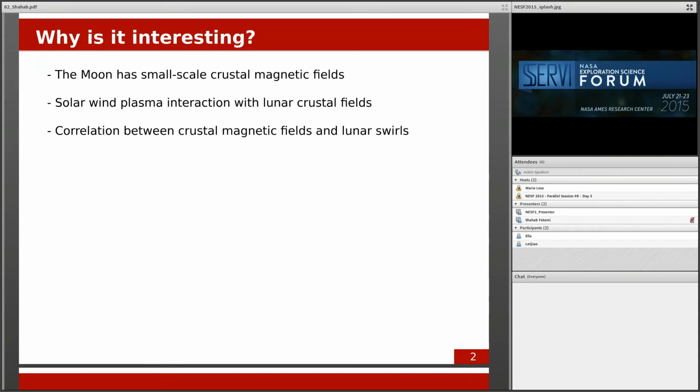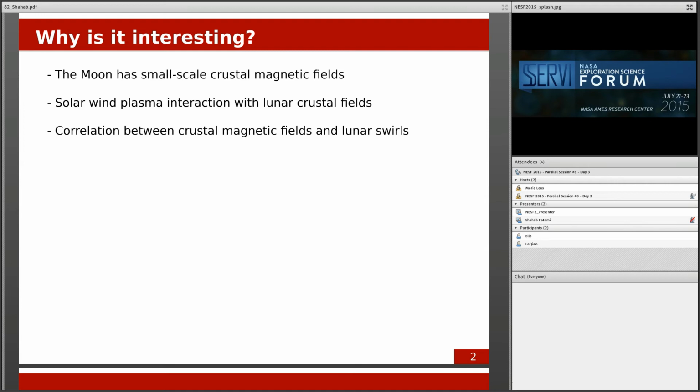First, we would like to know why this is important. Given the great introduction by the previous speaker, I think he almost covered all of the introduction I wanted to tell you now. But anyway, first of all, the interaction between the solar wind plasma and lunar crustal fields is different from that of a planetary magnetosphere. This is mainly because the spatial scale of lunar crustal fields is an intermediate scale between the solar wind electron and the ion gyroradius.